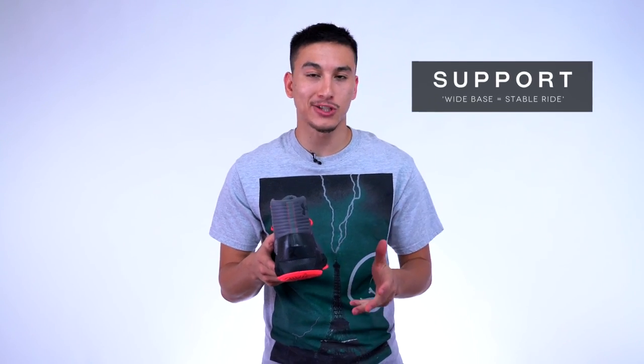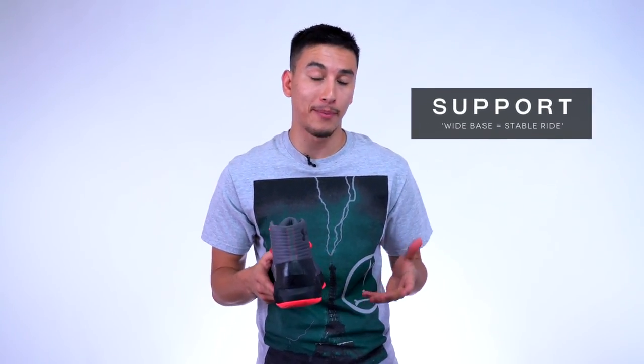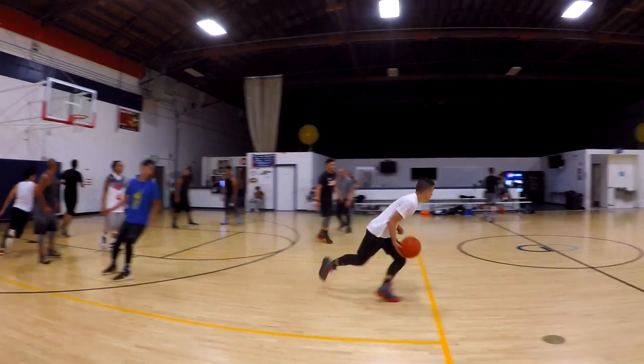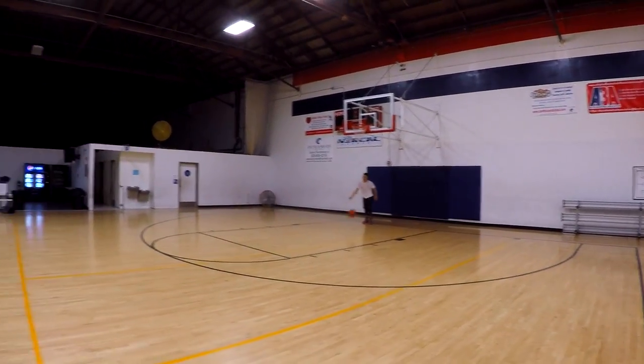Last but not least is the support, and despite the loose fit, the Drive 4 does a pretty solid job at keeping you up on your feet. That wide base coupled with the very low to the ground cushion setup makes for a very responsive and stable ride that, again, is gonna favor quick guards or anyone who doesn't really get up off the ground.